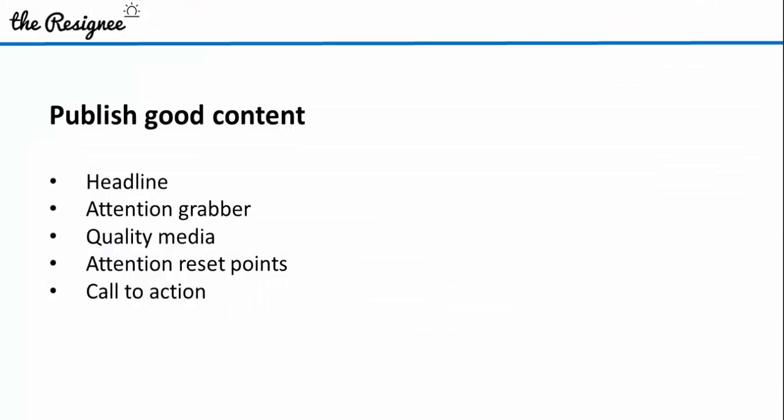Once you will have the blog up and running, you need to populate it with quality content. By content, I mean text, but also pictures, audio, and video. But first, let's see what makes a post great. What defines an article that attracts? First, the headline is of capital importance.